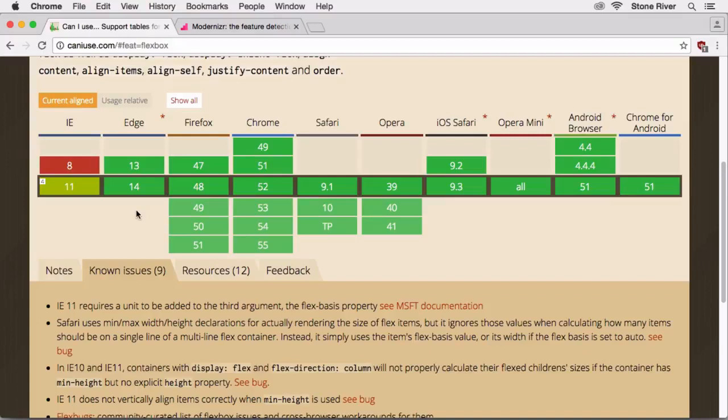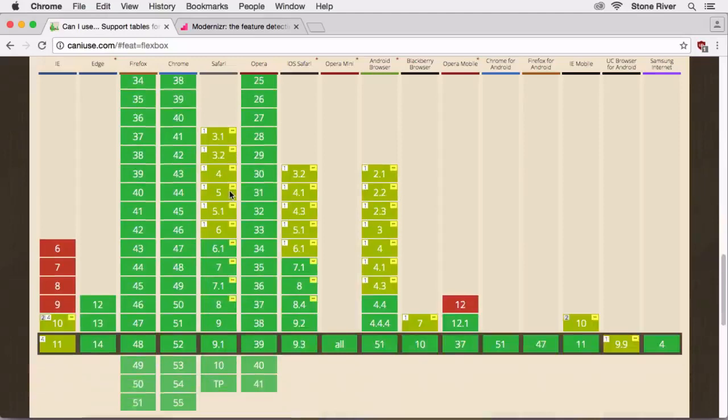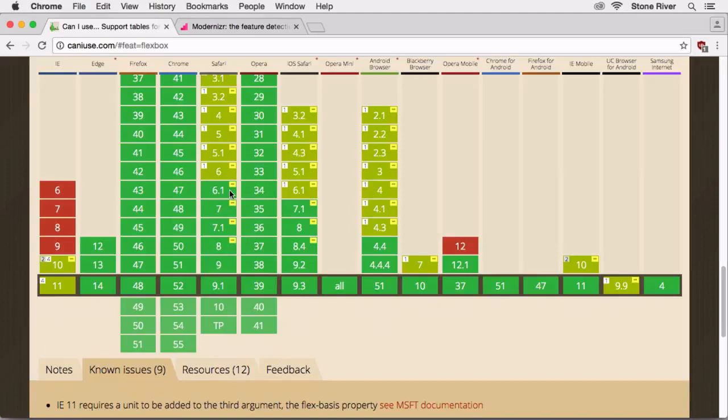Now, interestingly, if you want a historical look at Flexbox support, we can click on Show All towards the top here. And now we get something like this. As you can see, and I mentioned this just a moment ago, stepping back just one or two versions in, for instance, Opera Mobile, stepping back just two versions, we have no support at all for Flexbox. Or stepping back to Internet Explorer version 9 with its whopping global usage of 0.37%, it's not supported at all either. Okay?